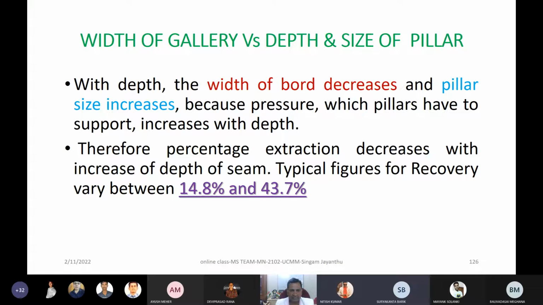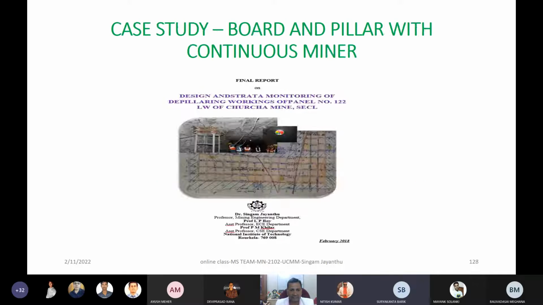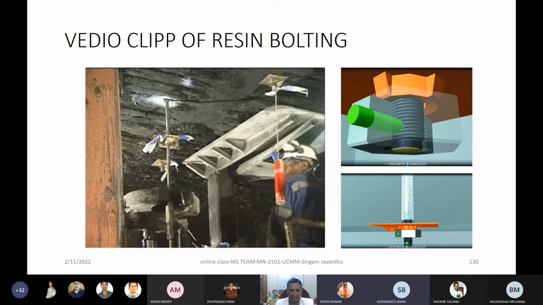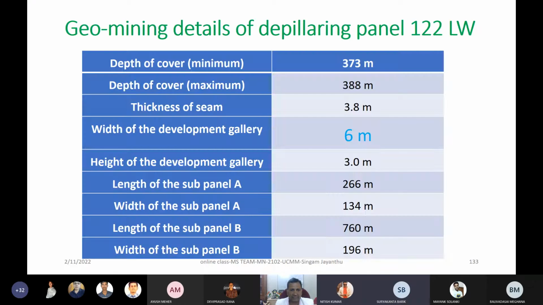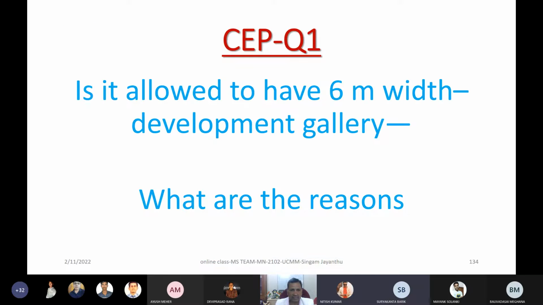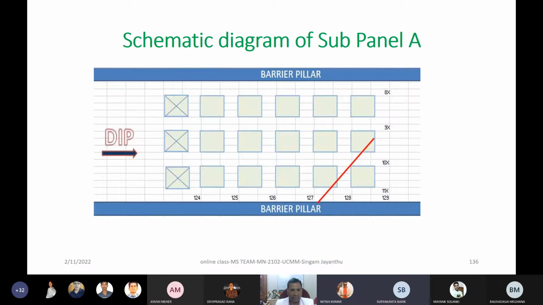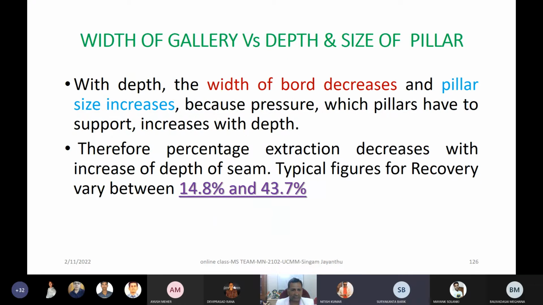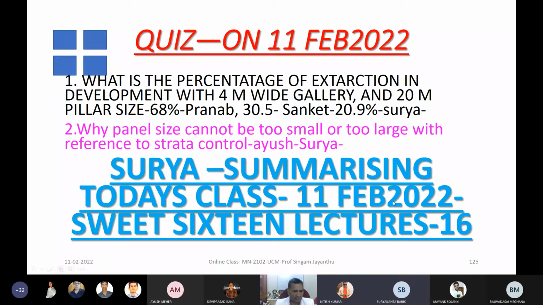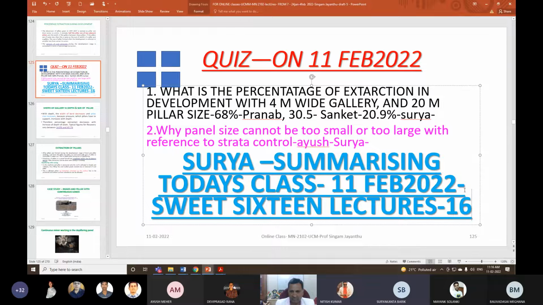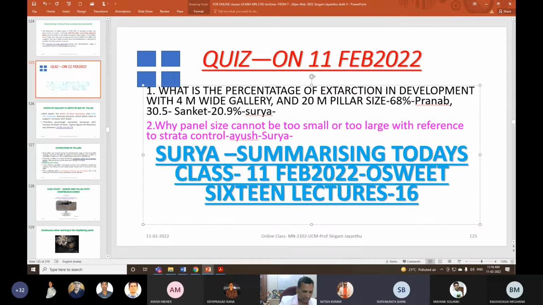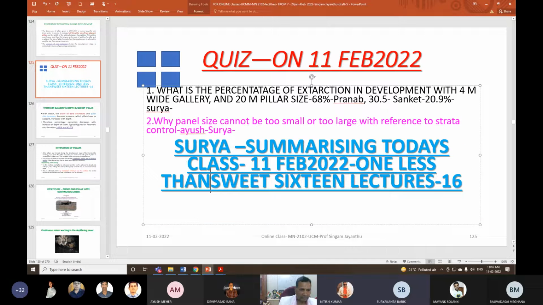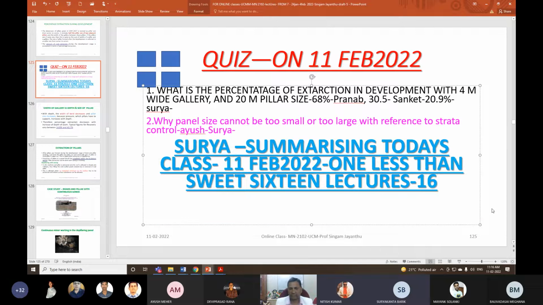Then you showed the width of the gallery, the depth and the size of the pillar. During the extraction period, the range within which we can extract is 14.8 to 43.7% extraction. Then you showed depillaring and extraction of the pillars, and then caving.